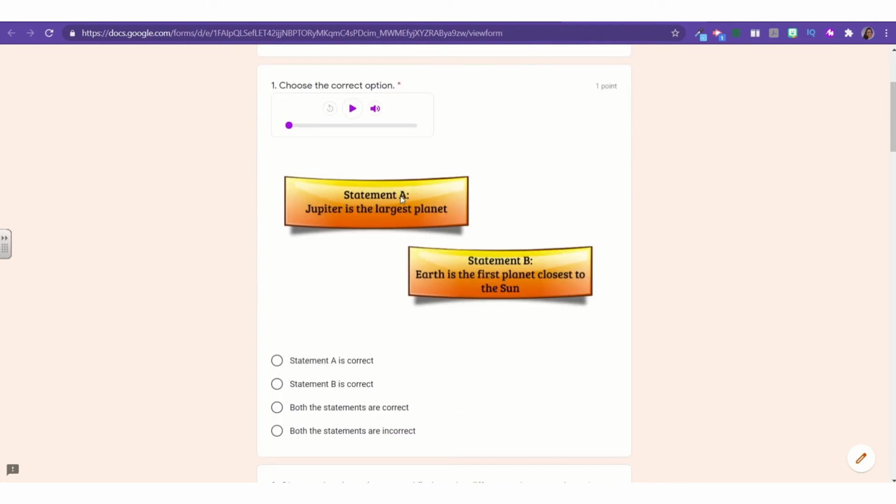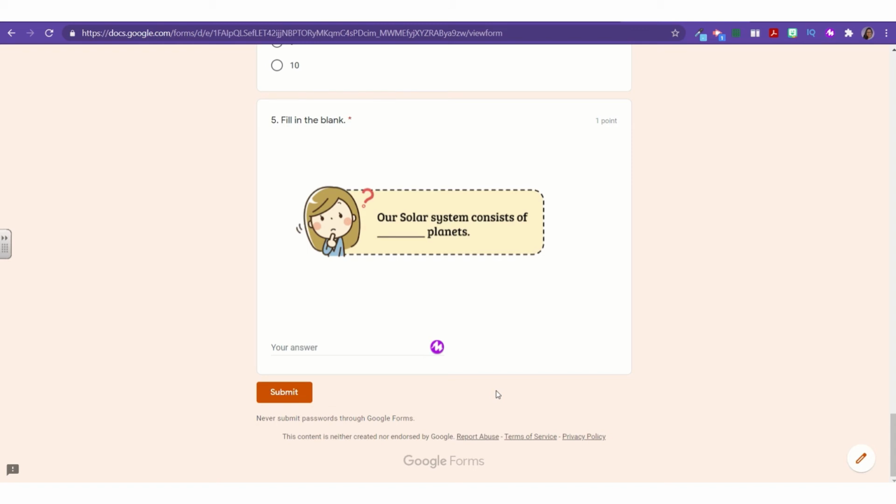So it makes things very easier for children. Now, as I told you, even students can record their voice and send it to you, but they have to have this extension installed into their Chrome browser. Once they have it installed, they will get the option to answer like that. This is a short answer question, and here either they can type or click on here to record. Let me record something.